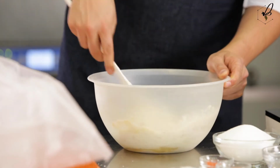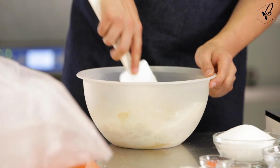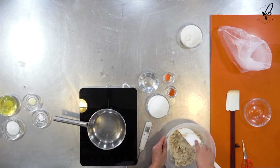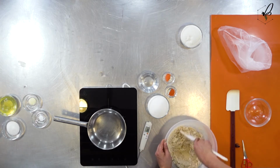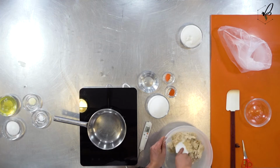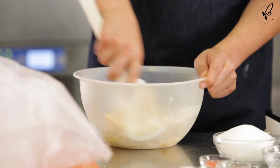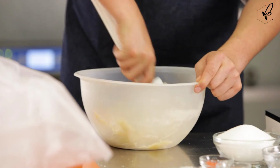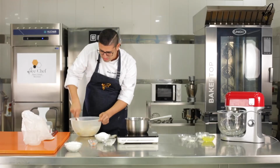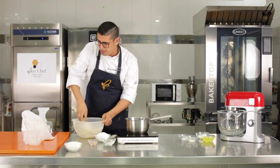This is the first thing we must control, which is that sometimes the marzipan texture might change depending on the season that you're in. It is true that nuts are more hydrated or more dried out during summer. So all of the product that we've got in our pastry shop normally just dries out more easily. That also happens with flowers in pastry. So you might need to add 10 to 15 grams more of egg whites to make the same texture that you would get in winter. In my experience, I think I will need a little bit more egg whites. This is a very interesting texture, but it might be too hard for what I want to achieve.